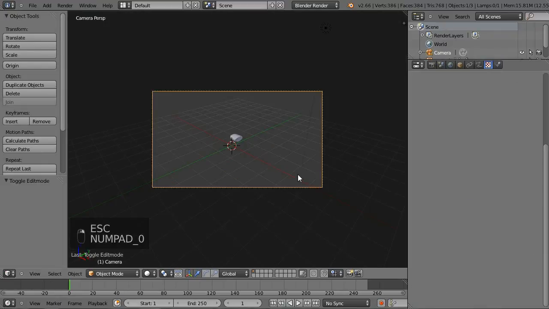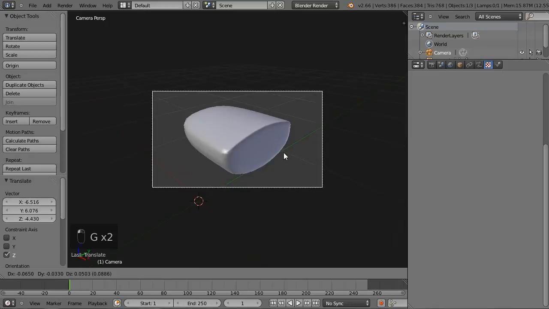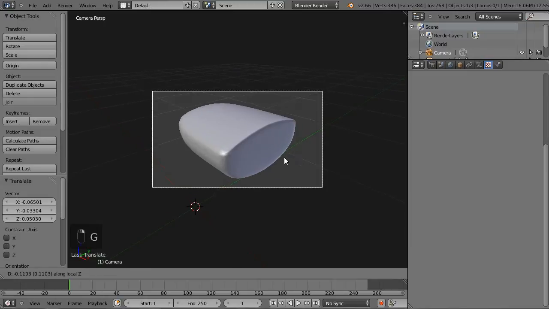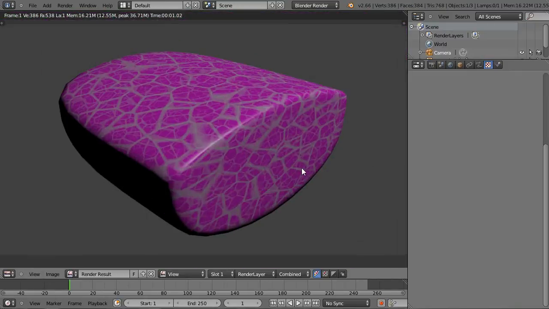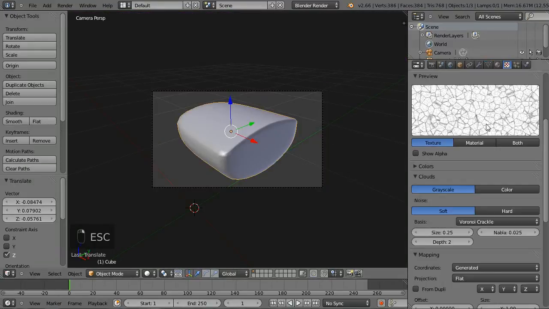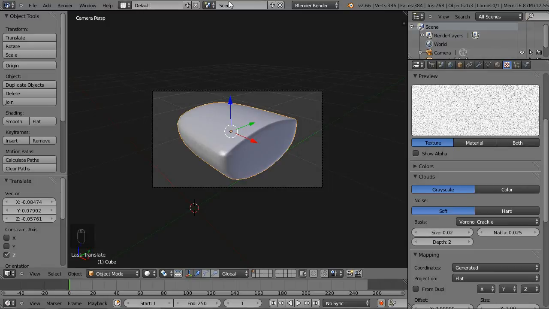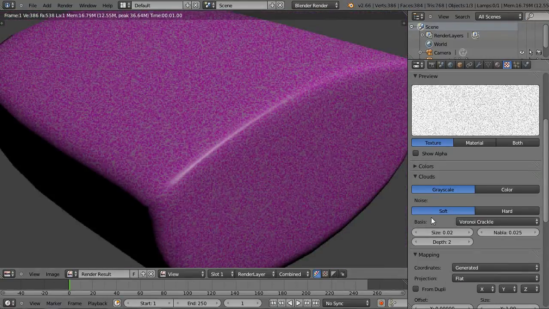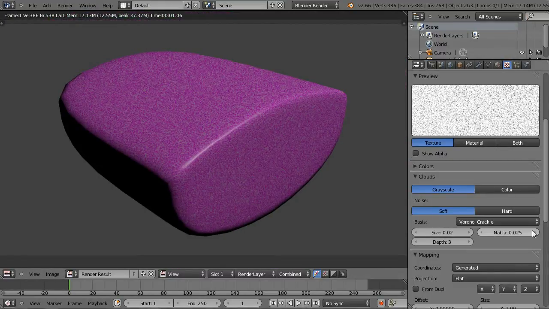And that's really far away from the camera, so I'll just double tap Z whilst holding G, or after having pressed G. If you double tap Z, you'll zoom in. So you can see that's quite sort of large, the crackle and stuff. So lots of test renders just to see how it's progressing. And now I want this to be 0.02. Yep, 0.02. There we go. And we'll F12 so we can see it's a lot smaller now, the crackle. I'm going to increase the depth. It's not going to make a huge difference, but it just sort of adds a little bit, even if you can't notice it.